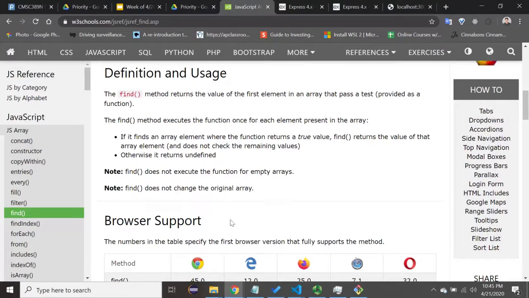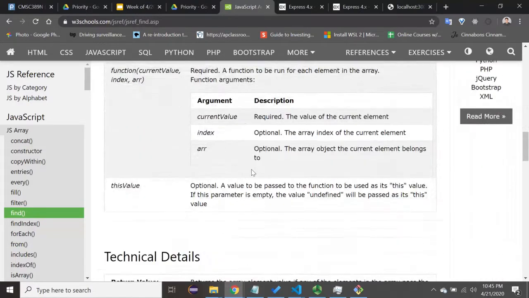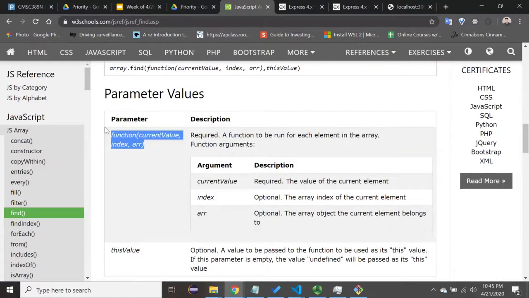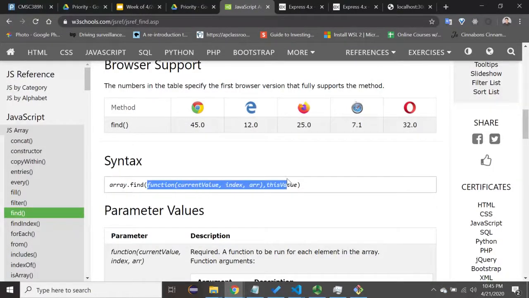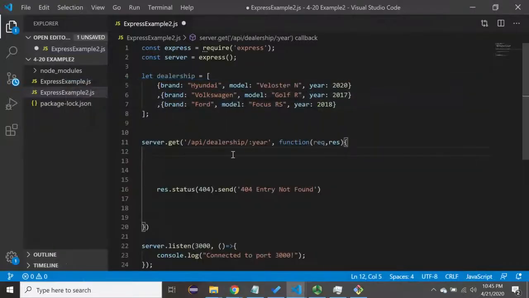Find essentially allows you to pass in a function inside. That's the only parameter it needs. So the array, and then a function: if that function returns true, then it's going to return the current value where it returned true. So let's go ahead and write that out.